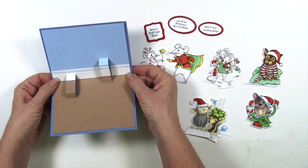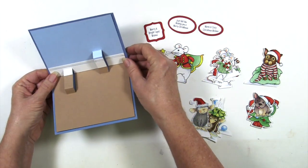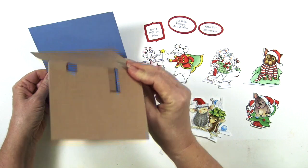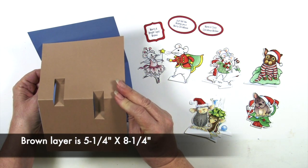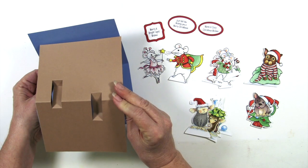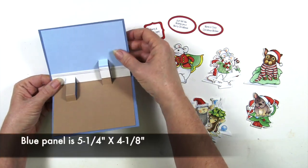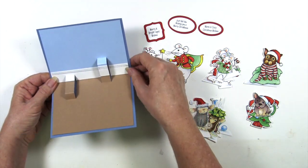the structure. And simply by using different colors of paper, you can see here that I've planned out my standard A2 card, and then I took the light brown or whatever color you might want for the floorboards, and I made a full card out of that. And then I made a half panel out of whatever color you want for the wall. And then this is simply one little strip of white paper.